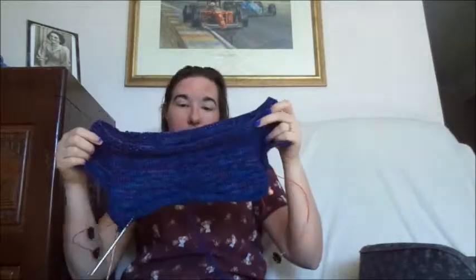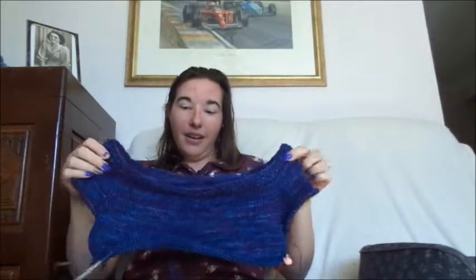I think I might give the sleeve a little bit longer than what the pattern calls for because I need to be able to wear it to work, because I'm going to wear the shit out of this thing. I am honest to goodness going to. Hopefully it's going to wash and block nicely. I don't care if it's a little bit big on me. I don't care what it looks like. I'm going to be wearing this sucker because I'm so proud of it. So hopefully I will be onto the decreases before I head off to work today, and then maybe I will finish it tomorrow. I'm really looking forward to it.